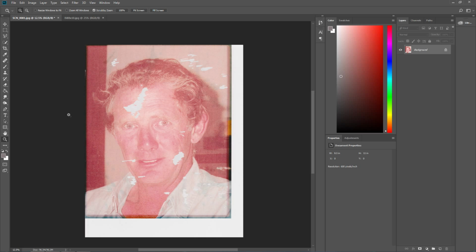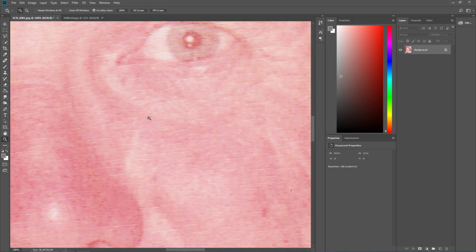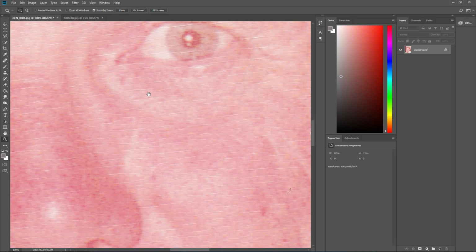Now I'm in Adobe's Photoshop CC. Now, if you're using an earlier version, that is okay. The functions that we're going to be doing are very similar, so don't stress about that. So first of all, what I do is when I look at the photo, I scan it, and I scan it at 600 dpi. So for example, if I hit 100% up here, you'll see how close or how large the image is. So I can get in there and have a look at the textures.